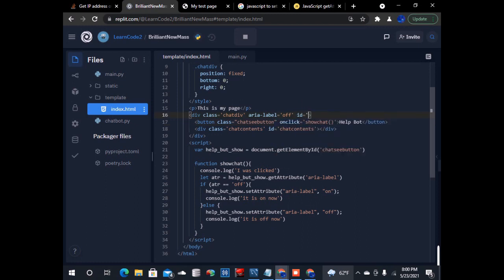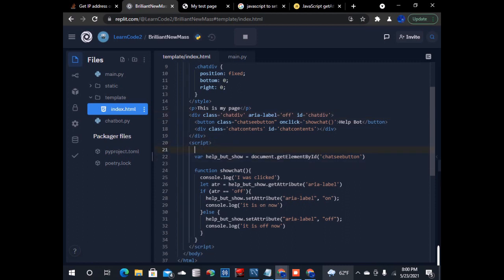ID equals chat div, and then we'll just say var chat div equals document dot getElementById, and then we would say chat div. Chat div is the one we'll be using. Okay, so instead of using the button to check if it's on or off, we're just going to use the div instead.